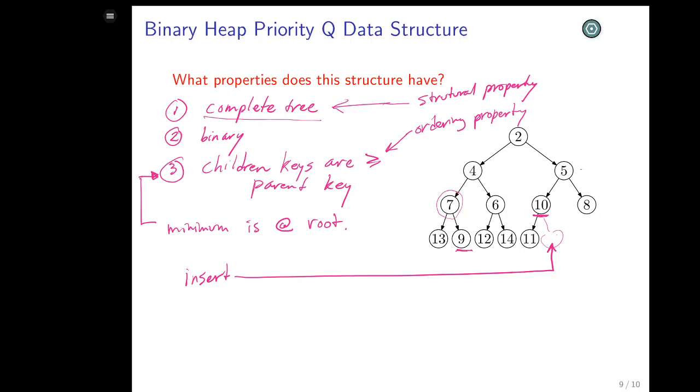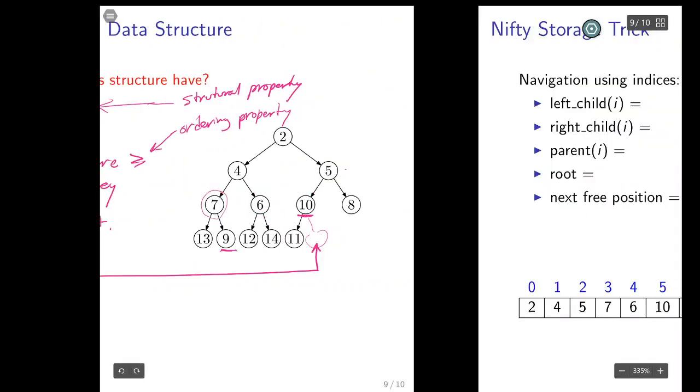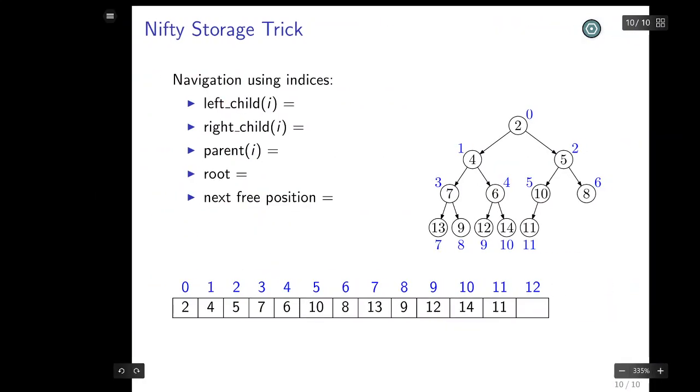Okay, so right now would be a good time to think about how we're going to do this stuff. We have to do remove min, because we can't just chop off the top of the tree. Then it's not the tree anymore. And how to do insert, because we can't just cram something into the spot at the end, because if we did, it could be in the wrong spot. We have to do something. So we'll think about insert first. No, we won't. I have to tell you the nifty storage trick.